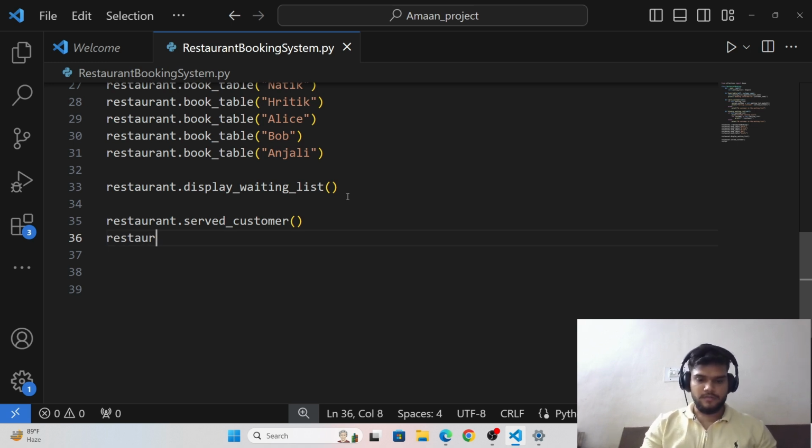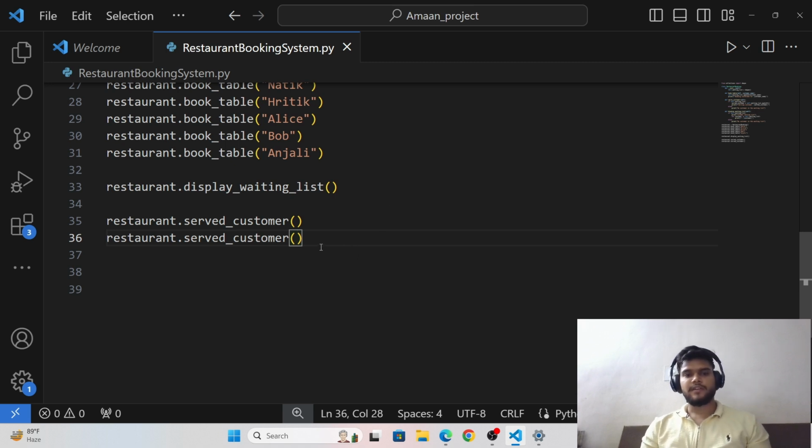Restaurant dot serve customer again, and it will serve the second customer, because you know in the queue data structure there is the first come first out principle. So if we call serve customer, the first customer will be served first, then the second, and the last customer will be served last. Let's check and run it.